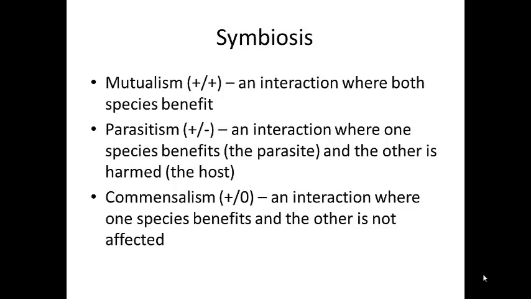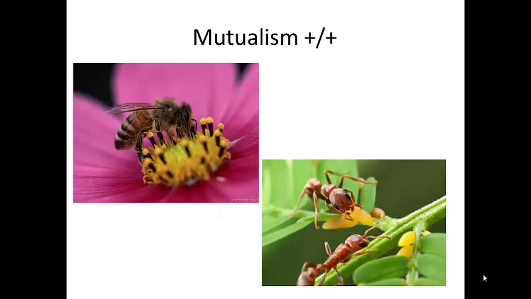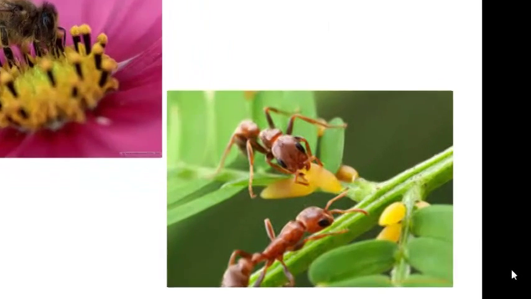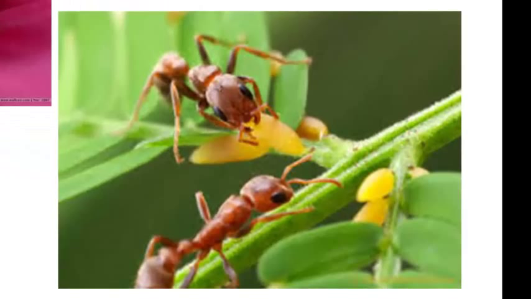Let's look at a few examples of each of these types of symbiosis. Mutualism is a plus-plus relationship where both species benefit. This is the case with the acacia tree and the aptly named acacia ant that live together in Africa. The ants live on the tree, which provides food and shelter. The ants gather nectar from the plant nectaries and raise their young inside the hollowed-out thorns. In return, the ants defend the tree against predators and competitors.